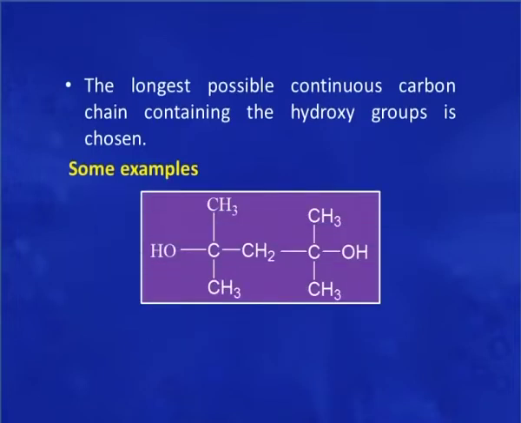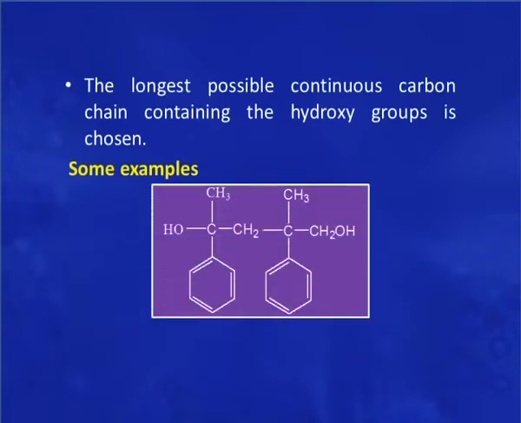In the next case, you can see that the hydroxy groups are present on positions 2 and 4, whether we number it from one end or the other. So, the molecule is a 2,4 diol and positions 2 and 4 have a methyl group also, that is why finally the name given to the molecule is 2,4 dimethyl pentane 2,4 diol.